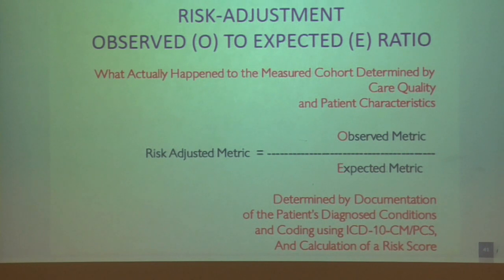So as I said, if somebody comes in, maybe they came from a nursing home, they already had a urinary catheter in, but we didn't do a culture on admit. We waited a couple of days till we did a culture. So I think that threshold is like 48 to 72 hours. So if we did a culture on day 3 and it came back positive, well then we have to own that one, right? So I just messed with this observed versus expected. But if I had done it on day 1, because I thought, well, they came in with altered mental status and they have a catheter, it could be, so let me culture that. On day 1, that doesn't belong to us, so that puts them in the expected bucket. So my ratio looks better, if that makes sense to you guys.